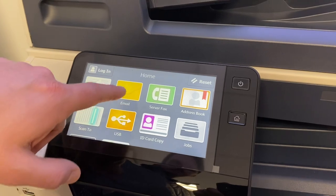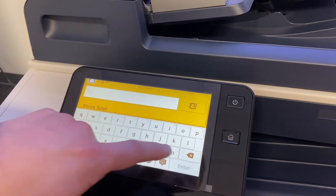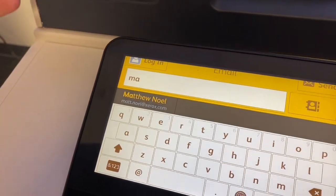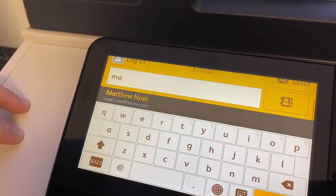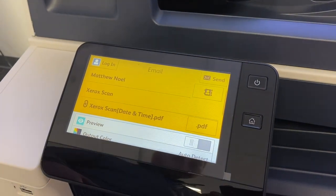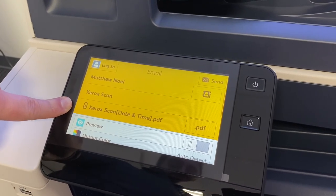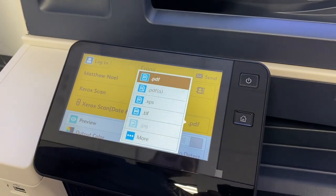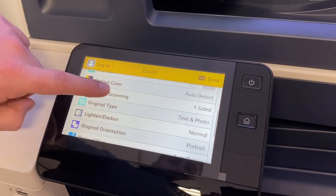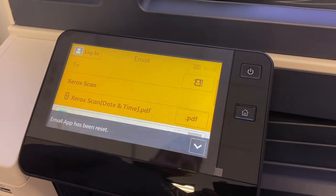From here, you'll see you have your scanning option. So if you hit scan to email, you may have a device address book in there. As you start to type in that address book, you'll see names pop up so that you can choose from them — kind of like your smartphone, it minimizes the list. Once I've chosen my name, I can either put in a subject line from the top, or from the little paper clip, I can rename the file. I also have the option to change it from PDF to any one of these types. Just like the copy screen, you have those same rows with the defaults on the right that you simply click in the row to change. And just like copy, if you go all the way to the bottom, you have your little reset button to clear it out and start back over.